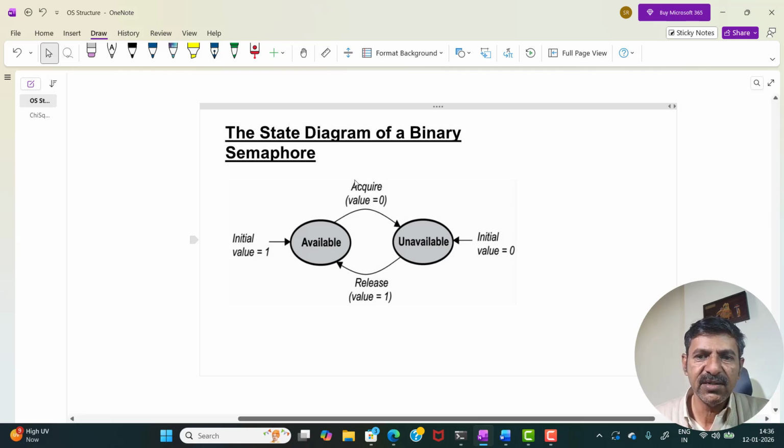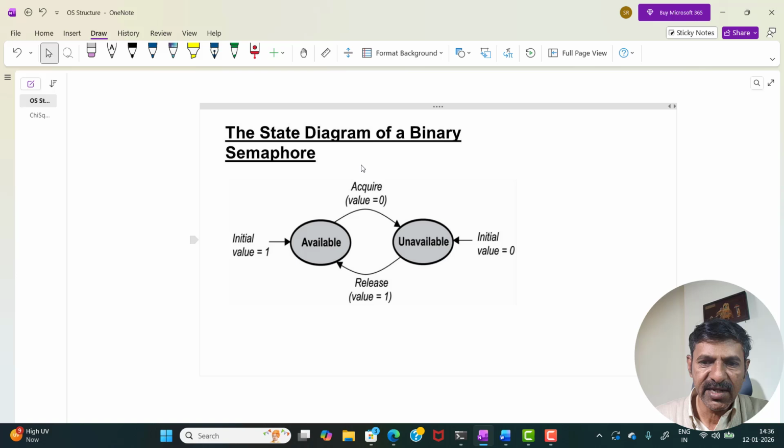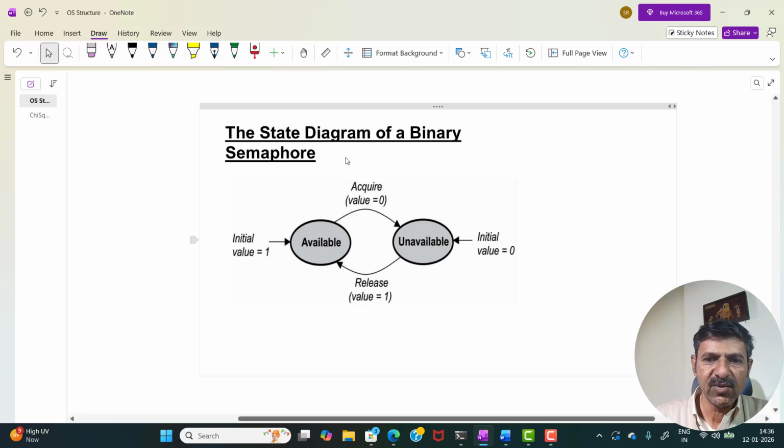So there should be a mechanism whereby I indicate that the printer is free now. Once it is printing the data from process 1, the second process has to go in the wait mode. So how do they synchronize the processes? Here there is a concept of a semaphore. Semaphore is nothing but a variable which has values.